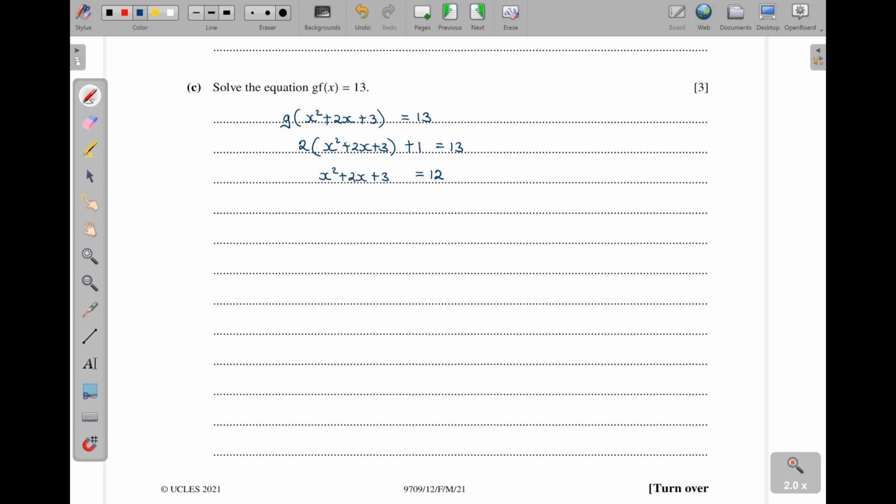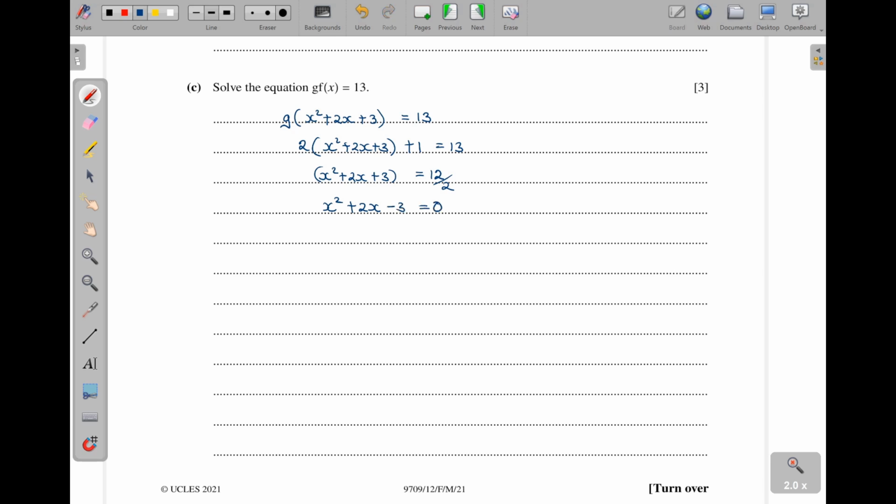There are many ways to solve this. You can open the brackets here, but I would like to divide all through by 2 to simplify this. So this one will be a 6. Now when it comes to this side, we shall have 3 minus 6, that will be minus 3, right?